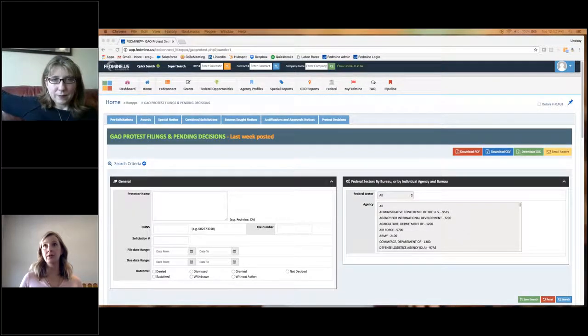Something else Alessia had in her slide about growth is understanding if the company has purchased any other companies or if they have been purchased, and that's something you can see in FedMine. You can see all the subsidiaries, which would include acquisitions, and if the company was purchased, then that profile would roll up to the parent company. So I did want to mention that.